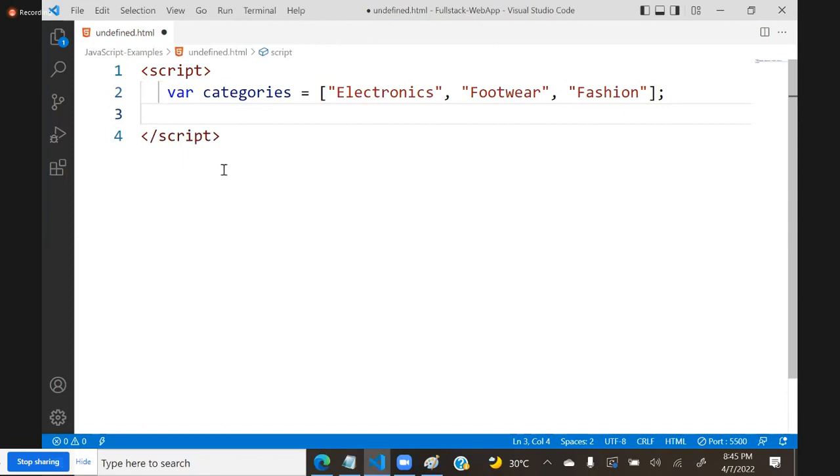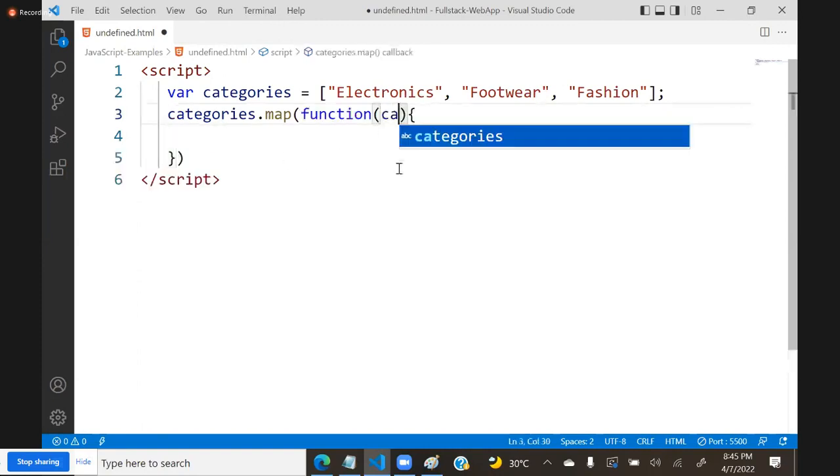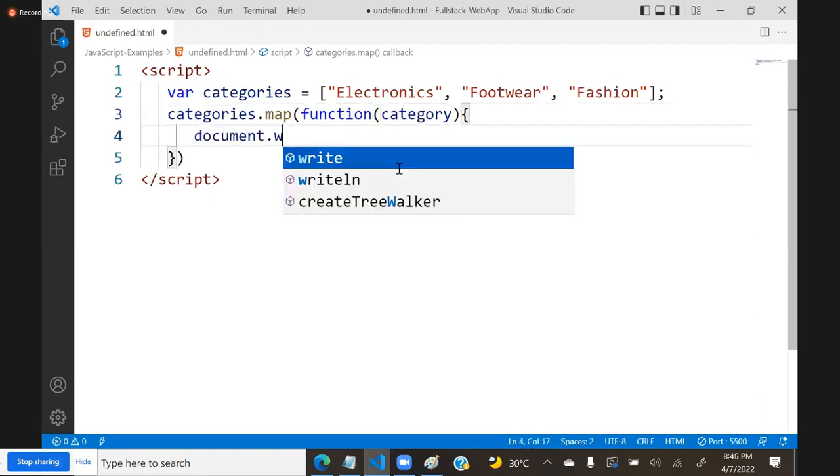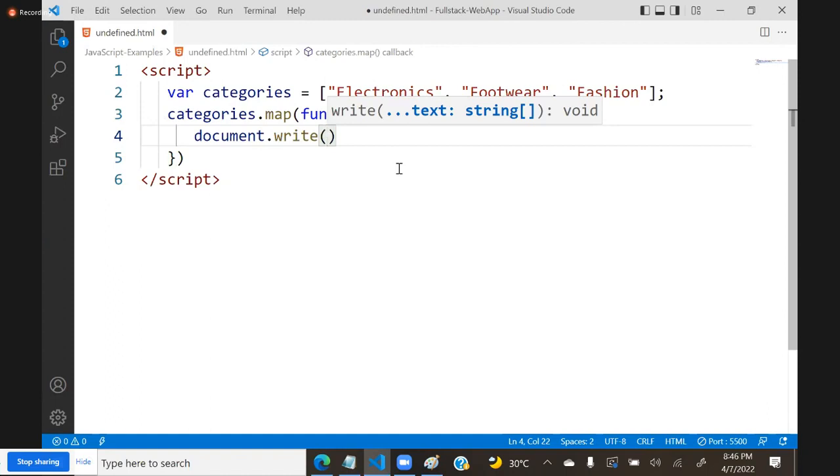Now see what I am doing. I am using categories.map. The map is using a callback function. It is reading every category and it is printing with document.write. I am printing a button.